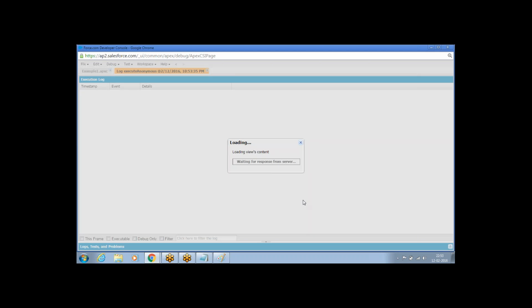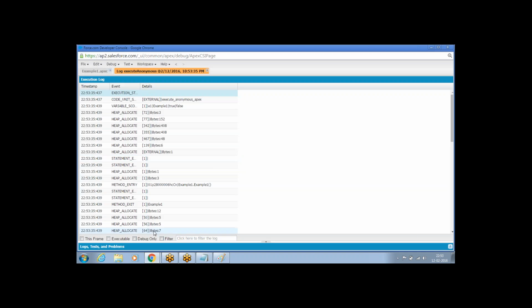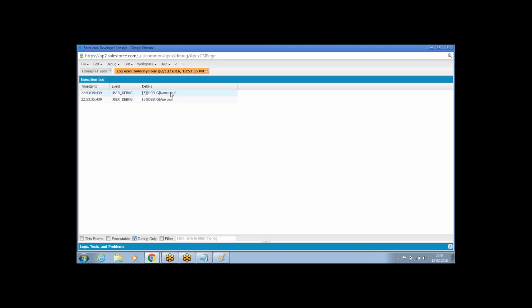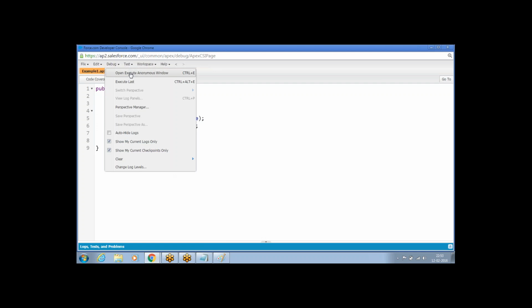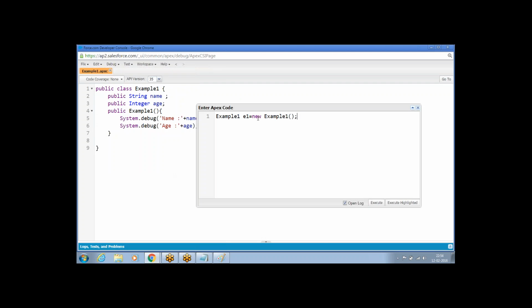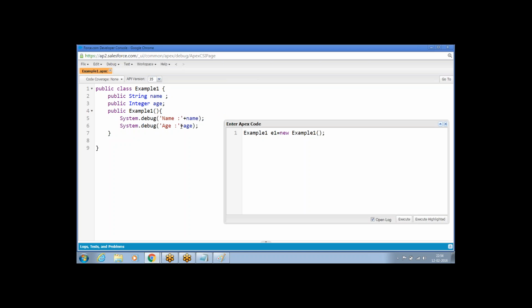When I executed this, now go back. So what happened? Automatically name and age are printed. Why did these two values print? Because the constructor is called. Did I call it manually? Automatically, at the time of creating an object, the constructor will be invoked. If you are creating any object, first memory is allocated, then immediately the constructor is invoked. That's how we are getting name equal to null, age equal to null. There are no values.